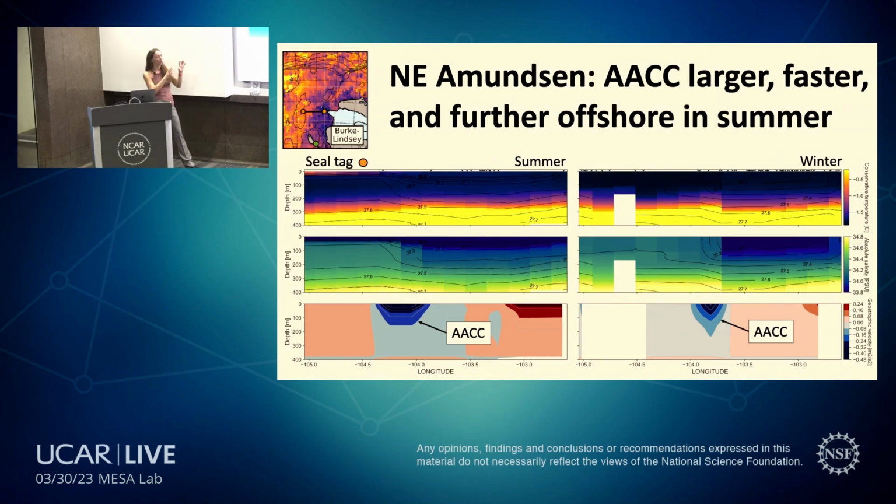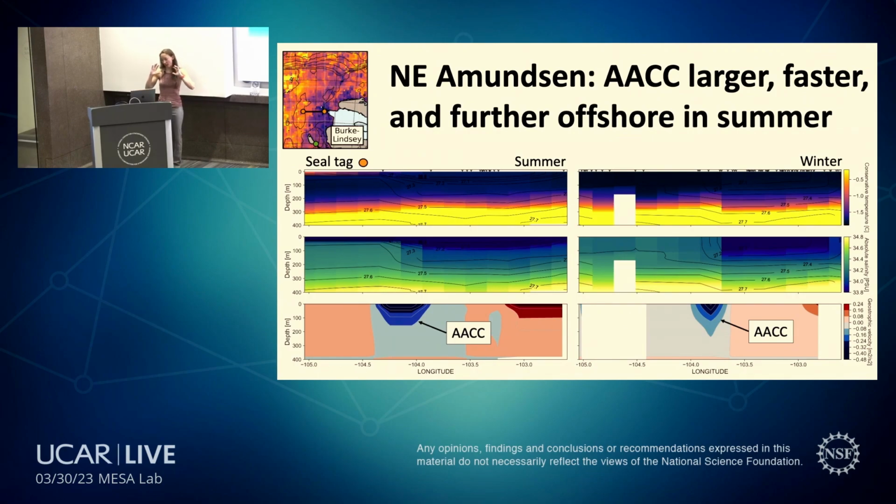And this is an example of an aggregation of some of the transects that I've taken. You don't get to choose where you get to take these transects, but I have it showing an average from summer and winter time from across 2014, 2019, and 2020. And this is temperature on top, salinity in the middle, and water velocity on the bottom. And what you'll notice here in the velocity at the bottom is that I've highlighted the Antarctic coastal current. What we can say between summer and winter time is that the coastal current is faster, it's stronger, and it's further offshore in summertime. And that makes sense because we have a lot more meltwater in the system.